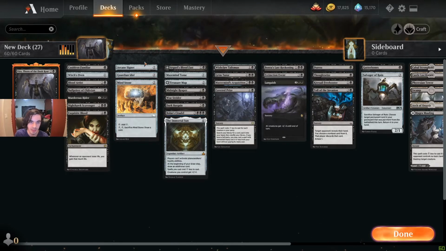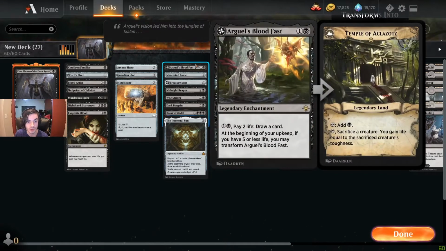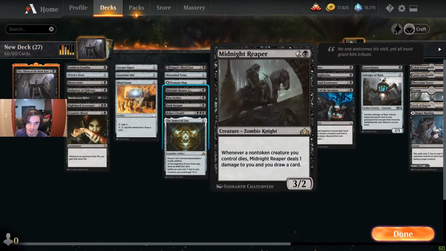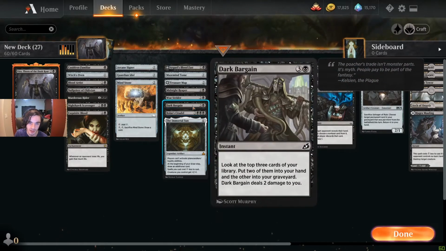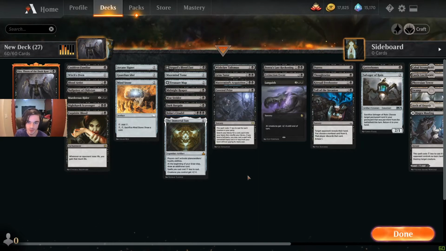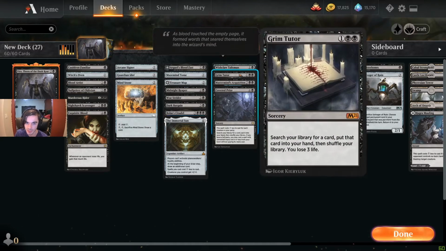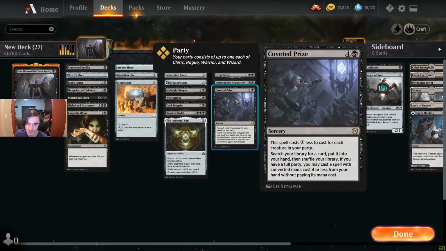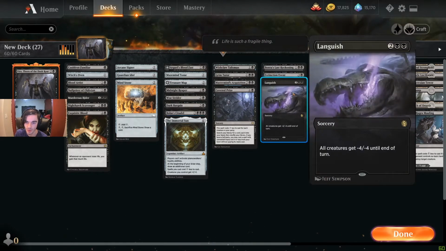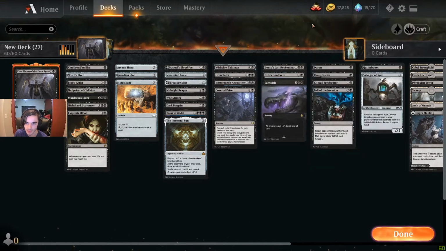We're playing permanent ramp. There are the card draw, so we need to make sure we can draw enough cards to find our combo pieces or find tutors to get there. So we've got Argyle's Bloodfast, we've got Maze Mine Tome, Treasure Map, Midnight Reaper, Woe Strider, Dark Bargain, Bolas's Citadel, and the Immortal Sun. Then we have our tutors. We have 4 tutors: Wishclaw Talisman, Grim Tutor, Mastermind's Acquisition, Coveted Prize. There are some board wipes in case we find creature heavy decks before we can combo off. Languish, Extinction Event, Bontu's Last Reckoning.